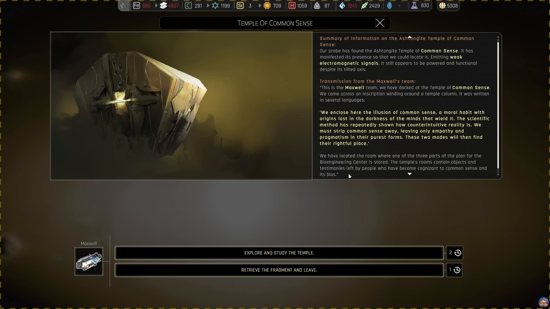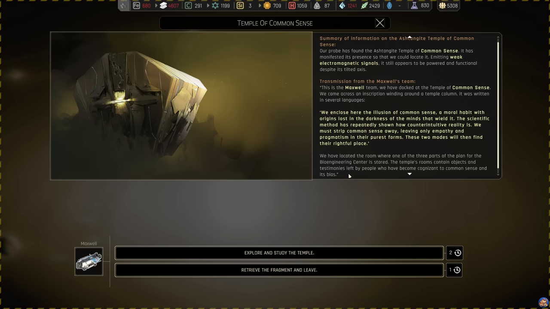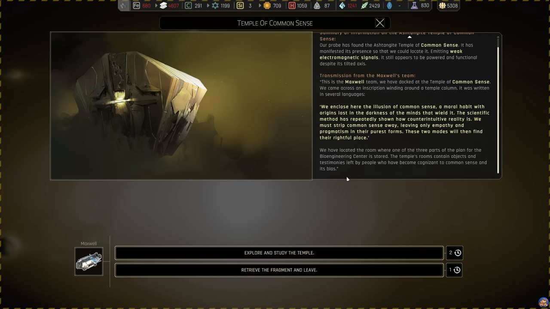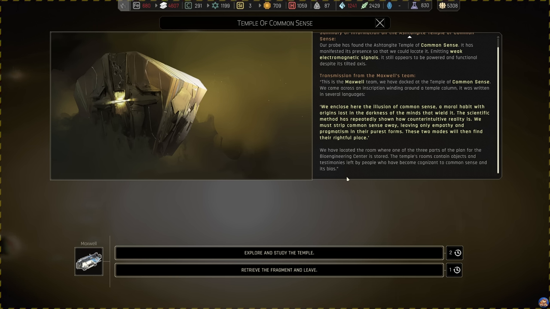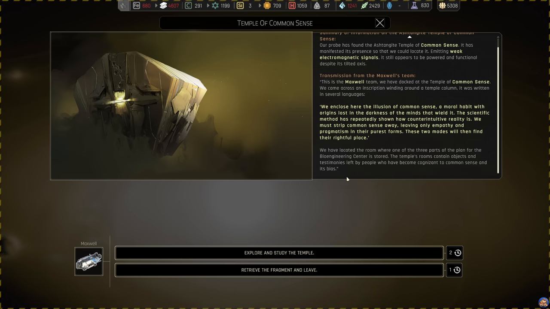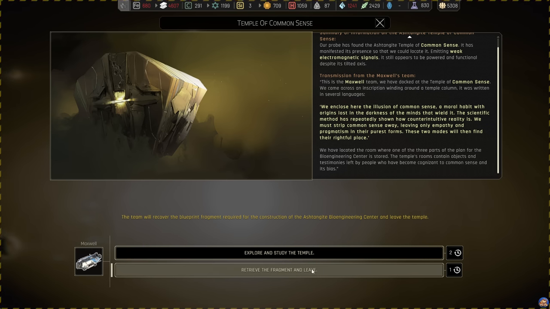We have located the room where one of the three parts of the plan for the bioengineering center is stored. The temple's rooms contain objects and testimonies left by people who have become cognizant to common sense and its bias. We'll retrieve the fragment and leave.